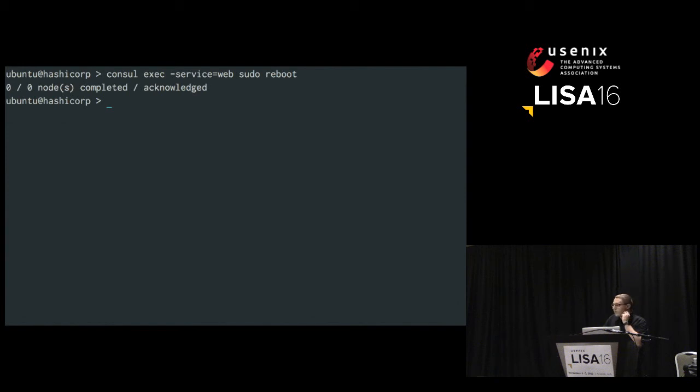Excellent talk. So I can imagine situations where a node's opinion of itself is, I'm up and everything's good, but something else is interfering. A firewall gets turned on in the middle, let's say, and you can't actually reach port 80 on a machine. Obviously, I think that's sort of outside the scope of what Consul is meant to do. So is that something that would be delegated to Nagios, Sensu, something else, or is there another way to tackle that problem?